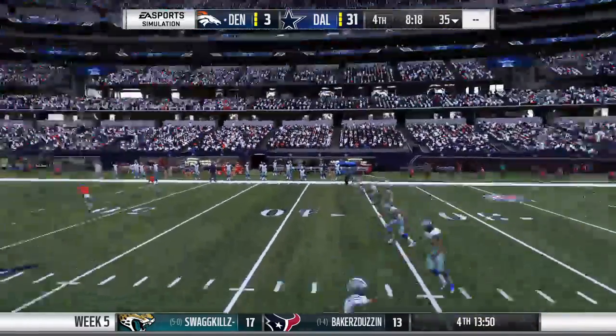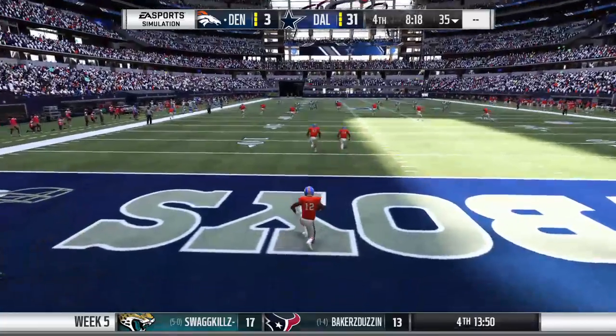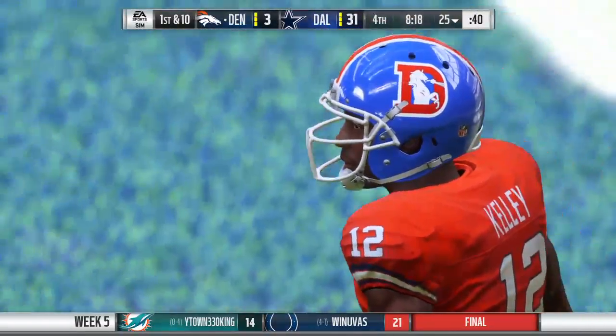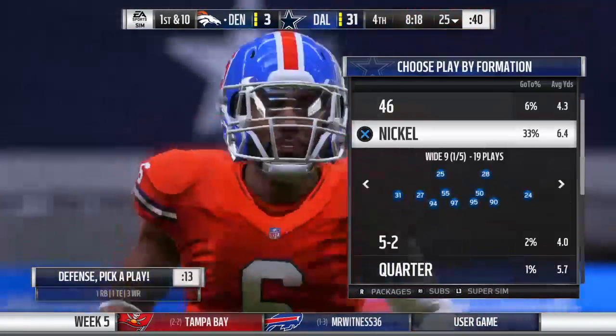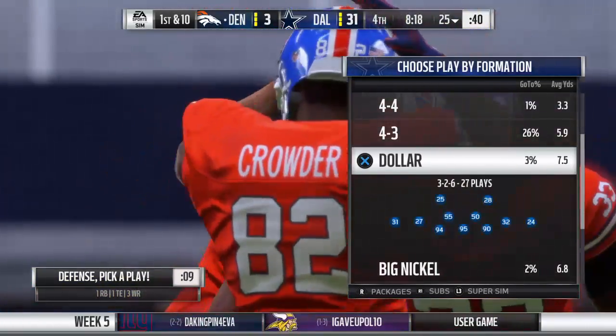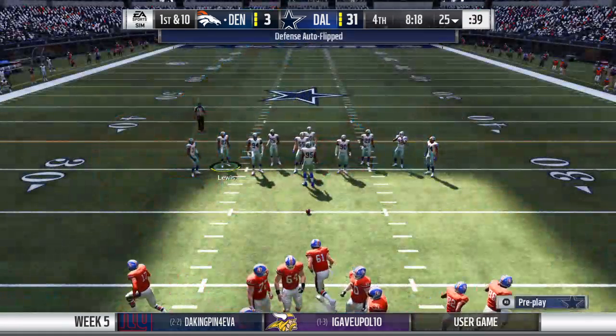Set now to kick this one away, and off it goes. This is taken about 7 yards deep, and no run back here. This will be a touchback, and it comes out to the 25-yard line. And Denver getting set to take the field. These guys had to punt last time. It has not been a very fruitful game offensively thus far. They haven't even made a trip to the red zone.